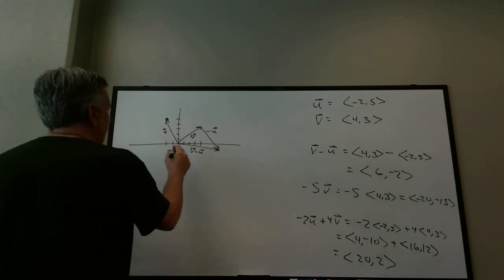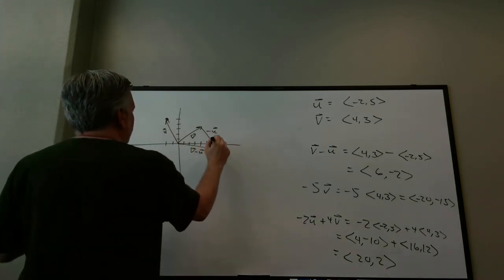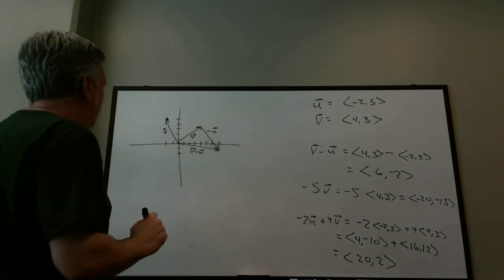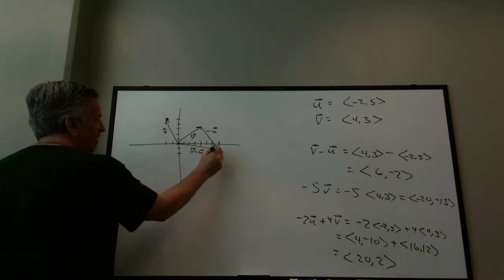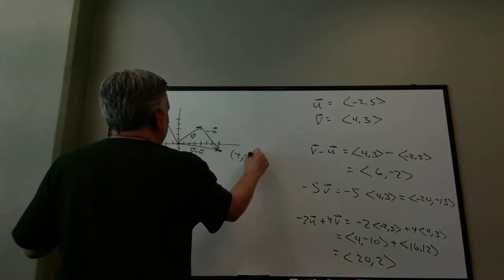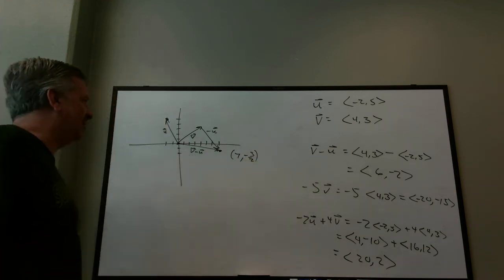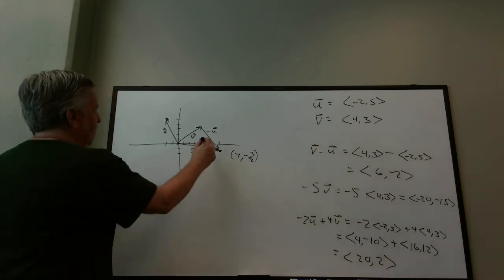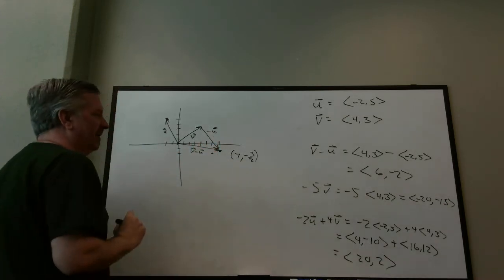Okay? Now let me put in a scale here. So again, notice this vector starting at 0, what is the coordinates at that point? Well, my picture looks like it's about 7, minus 1.5. Again, my scale's not very good. But what was the answer supposed to be? 6, minus 2. It's close, right? It's supposed to be here, actually.